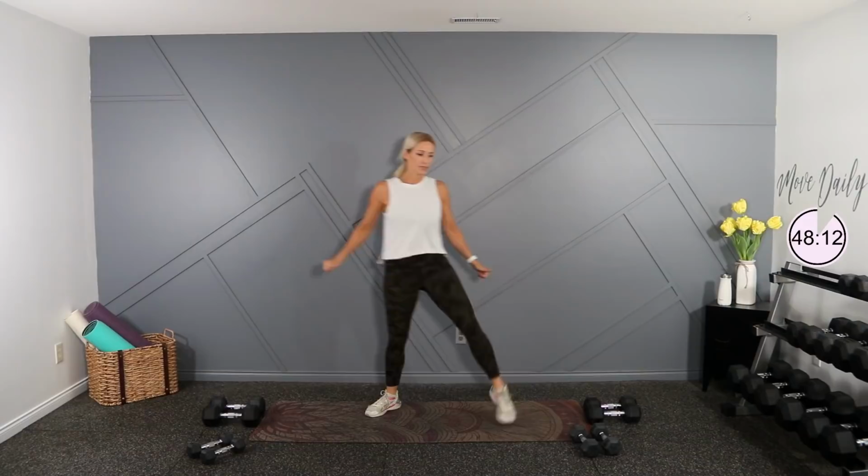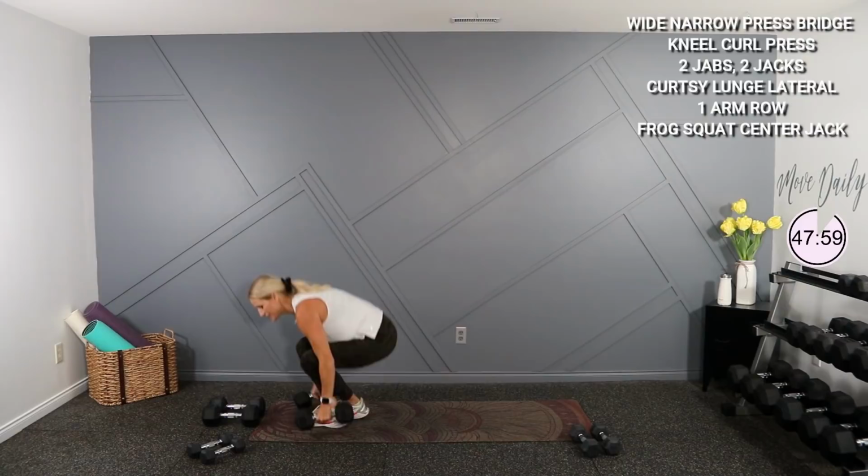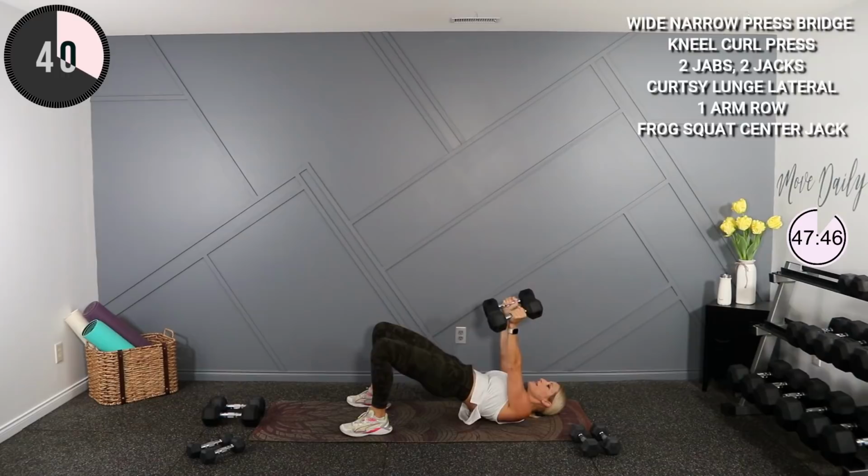4, 3, 2, 1. All right, are you ready? I think so. Let's do it. We're starting with the 15s. Starting with my 15 pound dumbbells, I'm gonna go on my back. I'm gonna do a wide to narrow chest press with the glute bridge as I press to the ceiling. Starting a regular chest press, turn to face. Here we go. Turn and face and down. Press and down. So my hips are up when the dumbbells are up. You bring them down when the dumbbells are down.